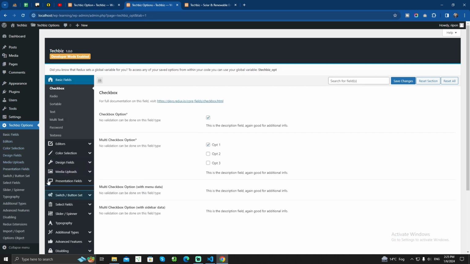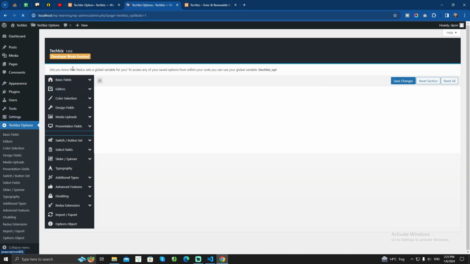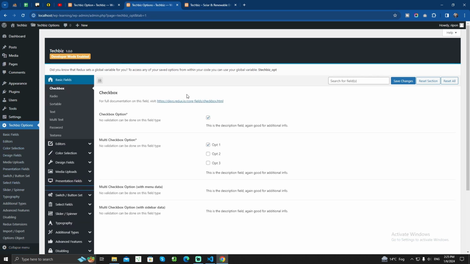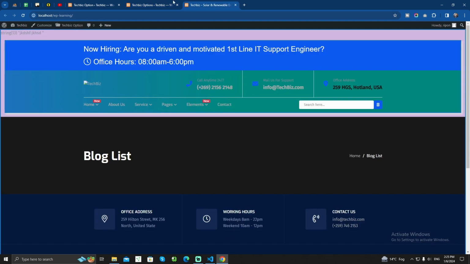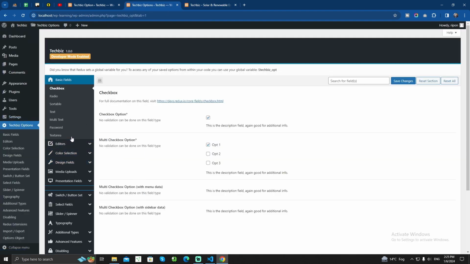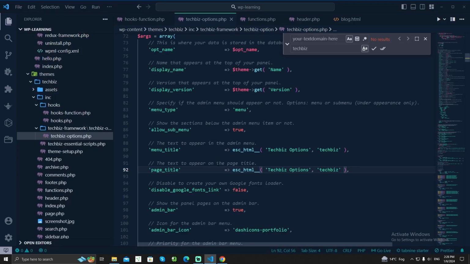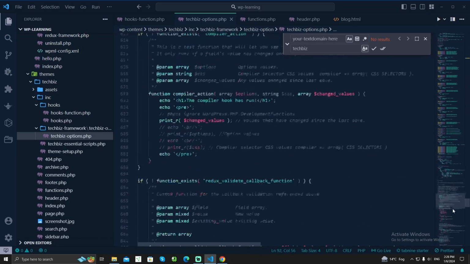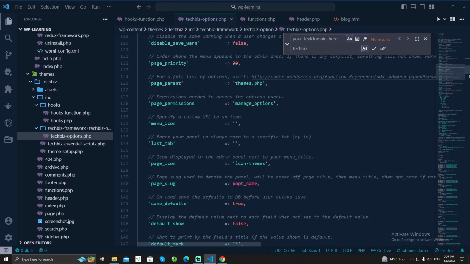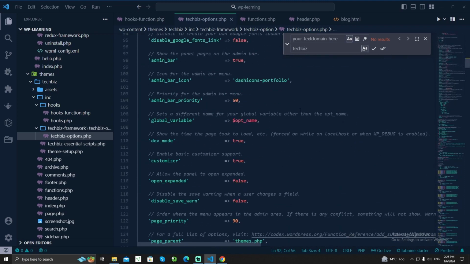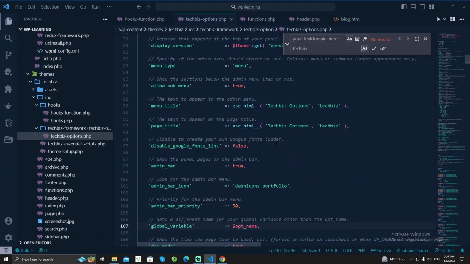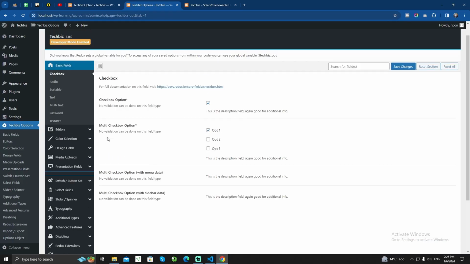Now why are we modifying this? Because when a client installs our theme and clicks on this TechBiz options, he can see these options to change our website preloader, this header, footer things from here. So this is a demo that is included in this whole file. So we don't need all of this code. We will keep only the things that will be needed.